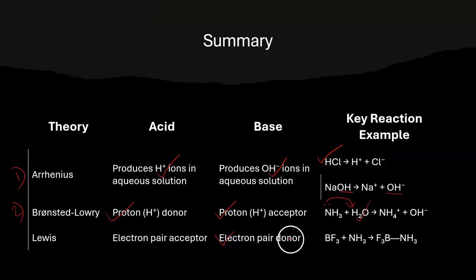So the electron pair is given towards the proton, and it is accepting the proton by giving an electron pair. And from this example you can understand that ammonia is giving an electron pair towards BF3, meaning BF3 is an electron pair acceptor, it is an acid, and ammonia is an electron pair donor as it is donating the electron pair. So from here you can understand that NH3 is donating the electron pair and accepting the proton. So these are the three theories which explain acid and base character.